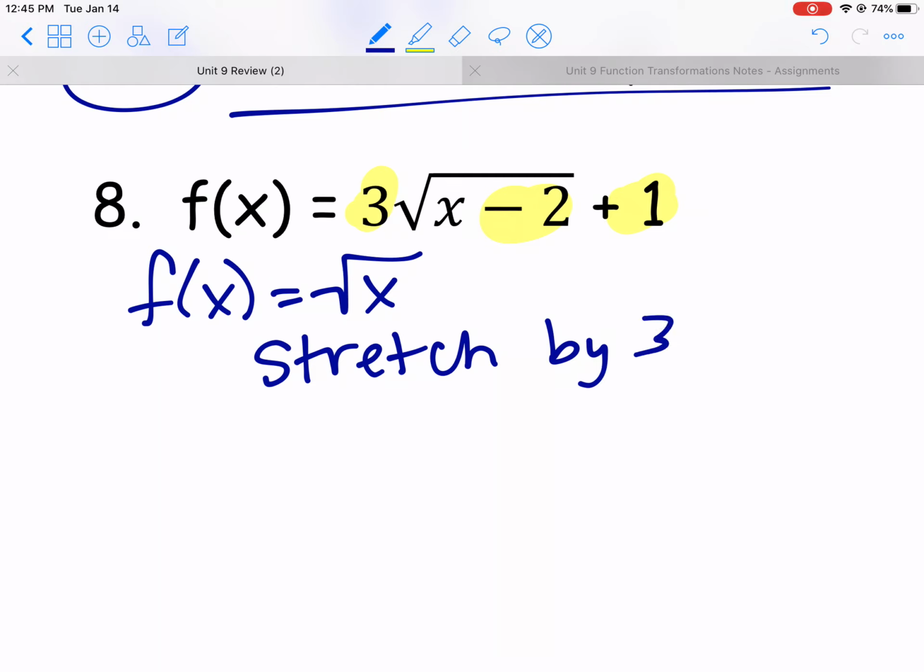The minus 2 is under the radical symbol, so that's part of being inside the function. So that's telling us to go right or left. If it's minus something, it's right, which is counterintuitive. If it's plus something, it's left. And then the thing outside, plus 1, outside of the function, right, out at the very back, this is telling us to go up 1. That one would say up or down out there.